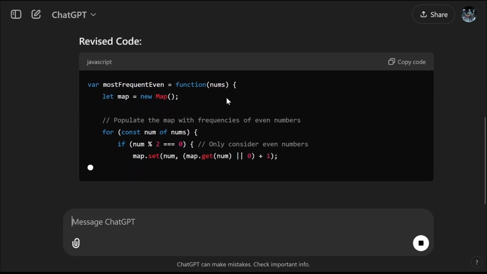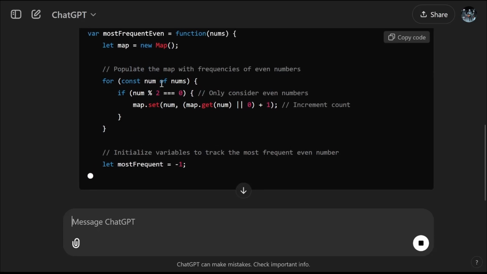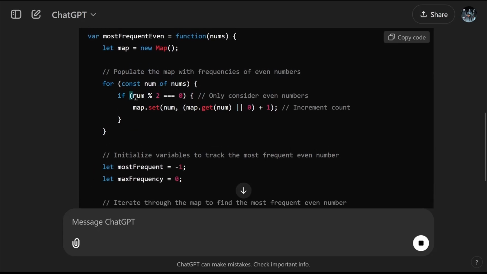We got the map. We got num of nums. If it's even, map.set number, map.get num or 0 plus 1. Okay. So we're incrementing by getting the number.